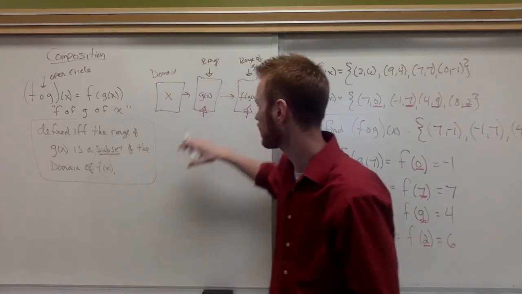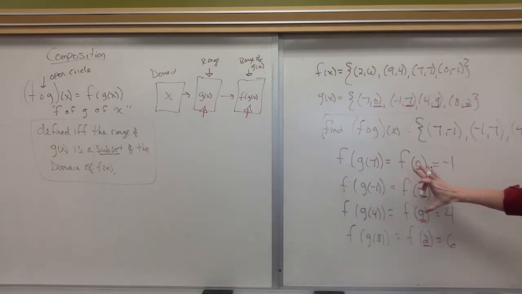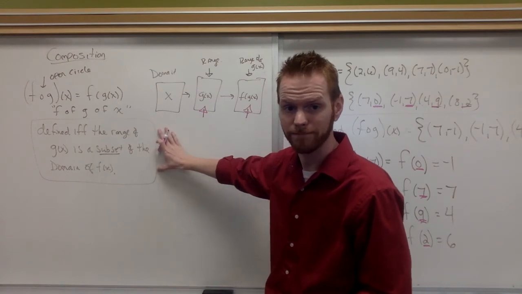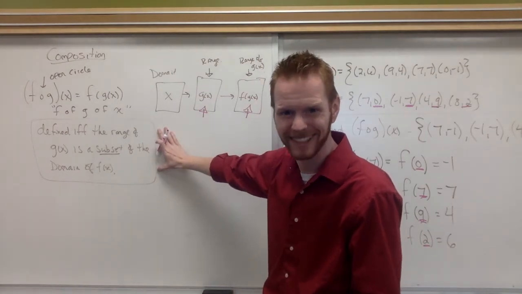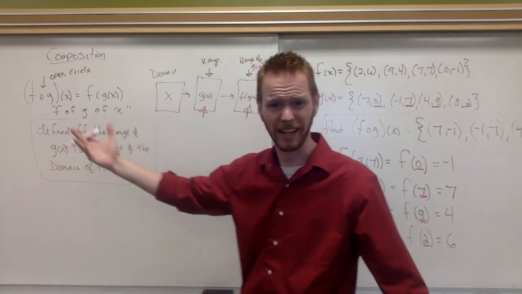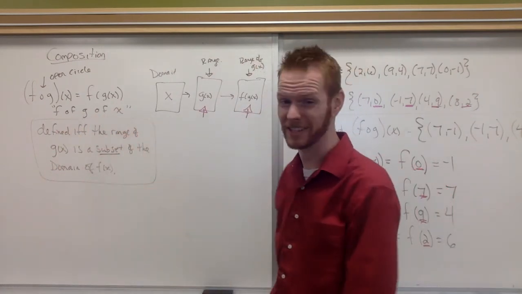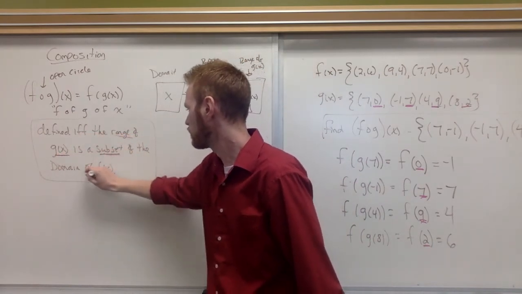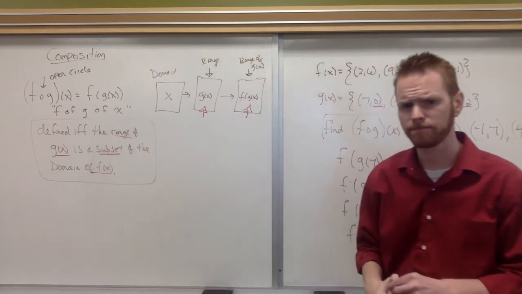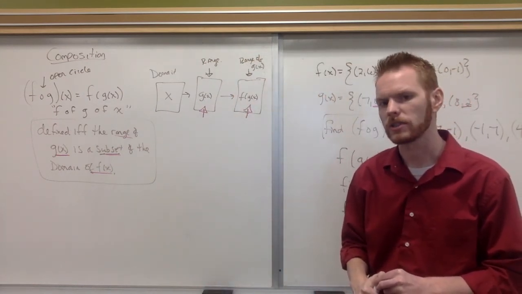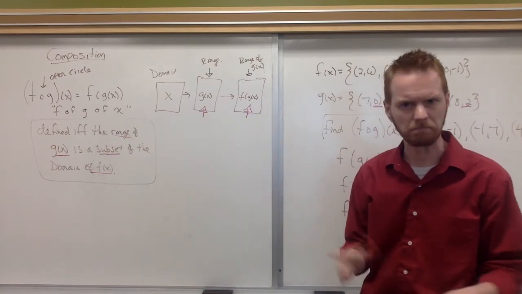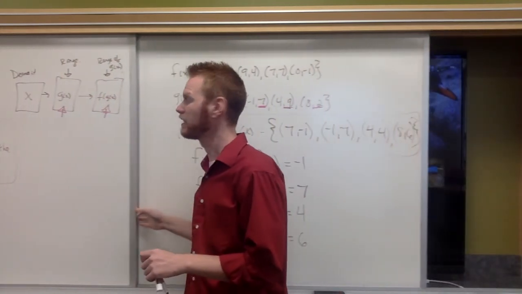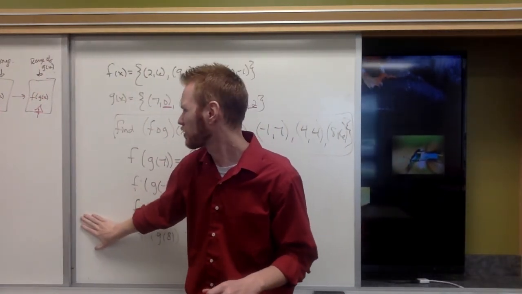All right, so see how this describes the calculation over here. And it also describes what the actual concept is in words, all right? The English part of it, sorry. For some reason, I can't English well today. I apologize. So if the range of g of x is a subset of the domain of f of x, what would happen if one of the range values doesn't work for this guy? What would happen? Okay. I'll show you. And then this will be it for part 1. All right. We'll do part 2 tomorrow.